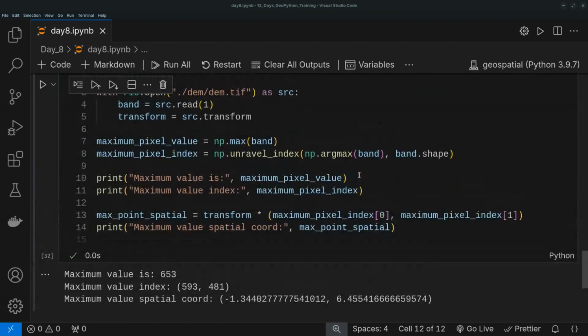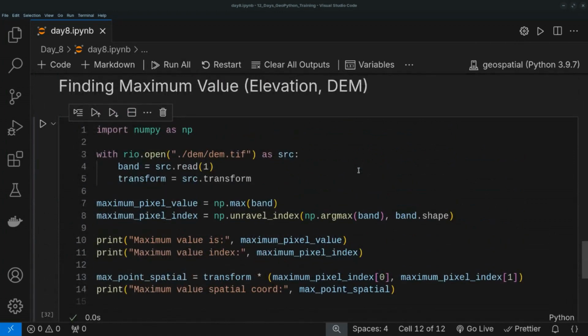I don't know whether this part really made sense when the stream was on and off, but what we are doing here is to find the maximum value of the raster data set. And this is a DEM, so we are finding the maximum elevation. If you have a precipitation data set, you can be finding the maximum precipitation. So you want to know the geographic coordinates where the maximum precipitation, or the maximum phenomenon, in our case the elevation, occurs.